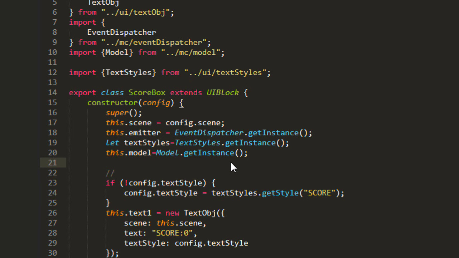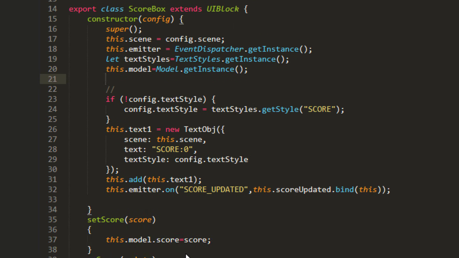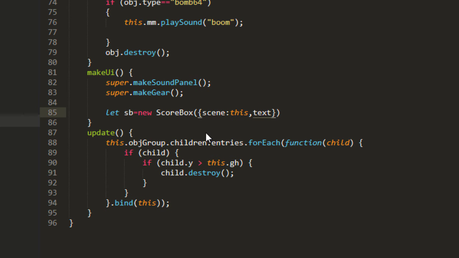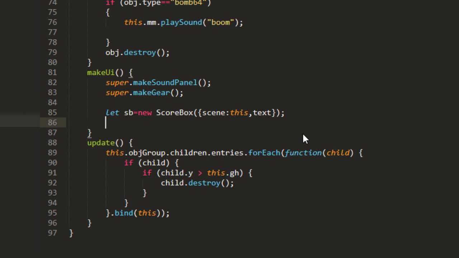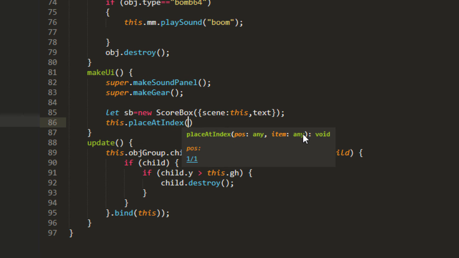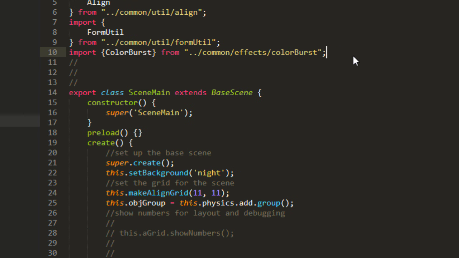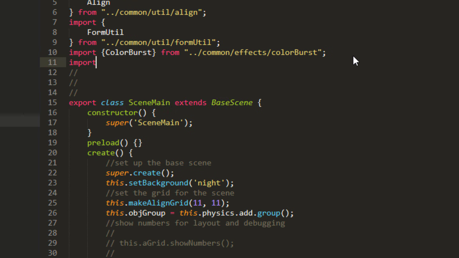But I go over that more in another video, and I just go ahead and get this game made real quick. So scene main, make UI, score box equals this scene text, and this place at index, and we'll put that at 3, and SB being the score box. And I've got to import that.